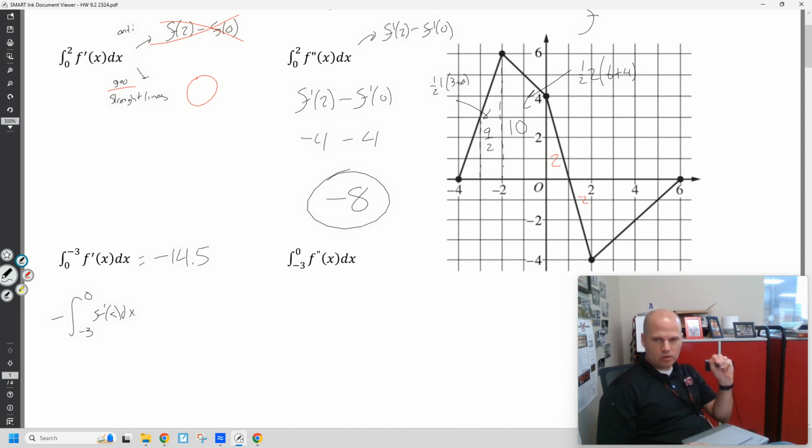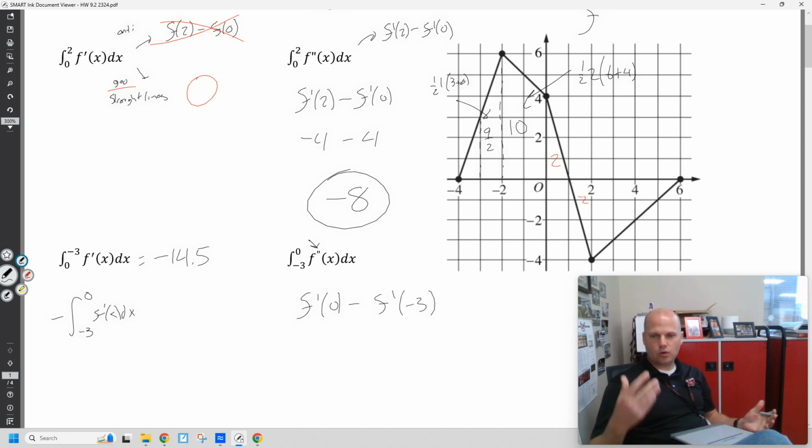That is what we should do here, because we have the graph of f prime, let's just look at the area under f prime, making sure we're ready to go backwards. But if I'm giving you f double prime, well, it would make sense to use the antiderivative and say, oh, that's just f prime of 0 minus f prime of negative 3. It goes back to, and it's so important, and I'm going to make a video just talking about this.